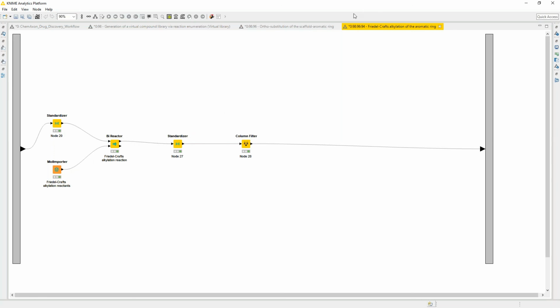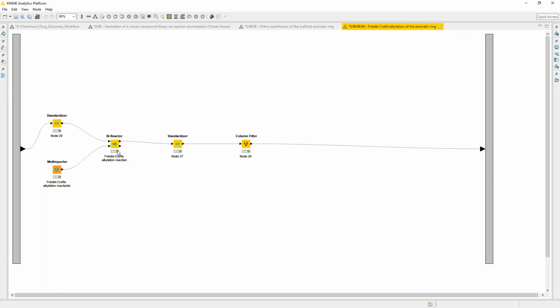And once we used the Friedel-Crafts alkylation transformation, we saw that with the existing reaction rules, we didn't get only the ortho substituents, but some other compounds as well. And also we only have mono-substituted compounds. So we can extend this enumeration step and virtual reaction step to have a better version of our virtual compound library.